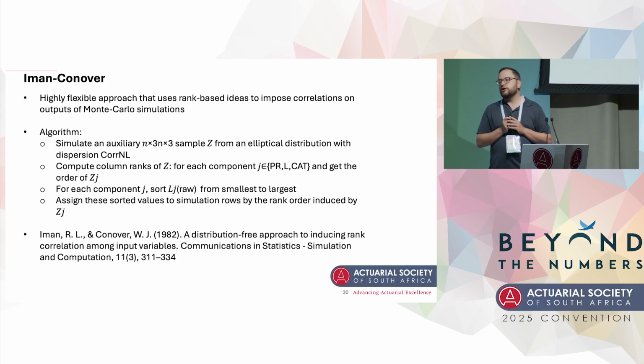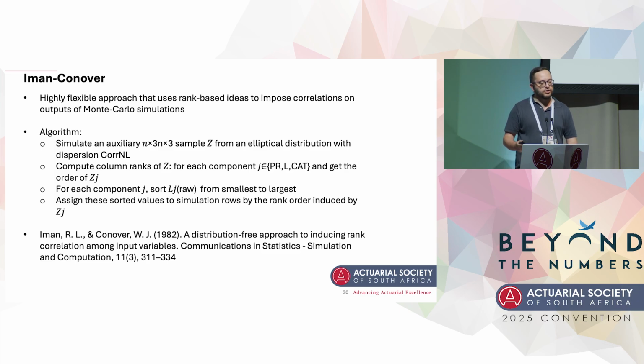So what do you start with? You start with 2 or 3 completely uncorrelated distributions, like you could simulate from premium risk, reserve risk and cat risk. You simulate a central driver of correlation, and by matching the ranks between what those drivers are and your observations, you'll end up inducing correlation within the simulation. It's very interesting. It feels very non-actuarial, but some of the capital modeling software out there actually uses this approach.